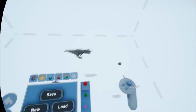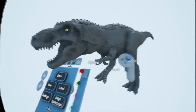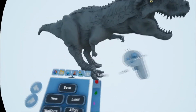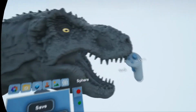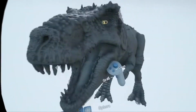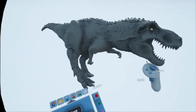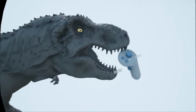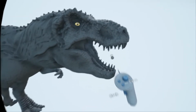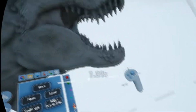So first off, I had this one that I'd sculpted for that Jurassic Park breakout scene that I did a YouTube video for, which some of you may have seen, and I had added a reasonable amount of detail to its head for what it was, the whole T-Rex. But then I decided I wanted to print it out at 3/4 scale or thereabouts, and looking at it, it probably didn't have enough detail for a large scale print.